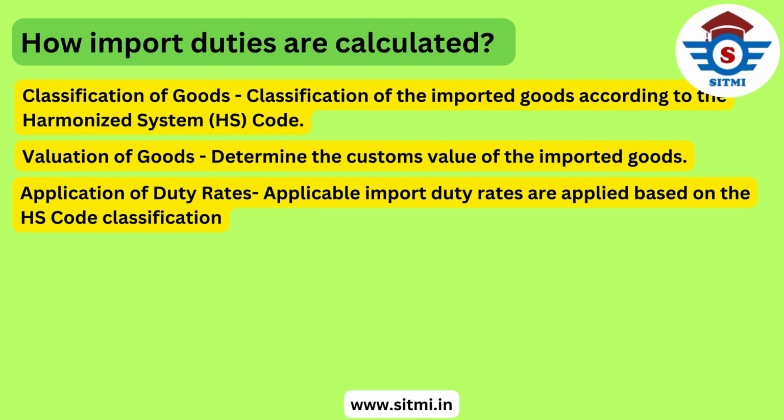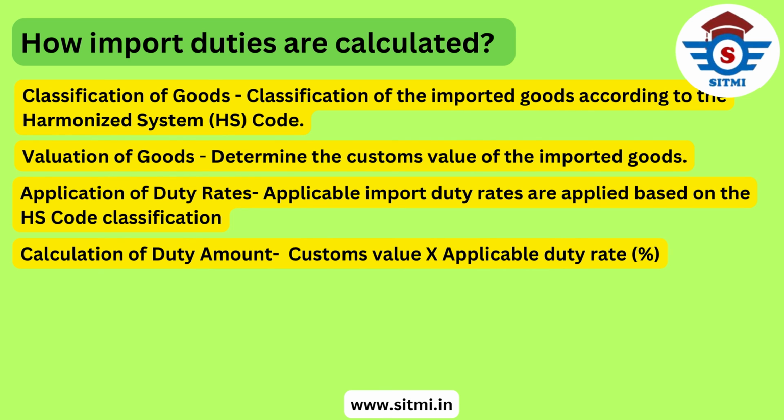Now, application of duty rates. That's the third point. Once the goods are classified and their customs value is determined, the applicable import duty rates are applied based on the HS code classification. Import duty rates vary depending on factors such as the type of goods, their country of origin, and any preferential trade agreements or tariff concessions in place.